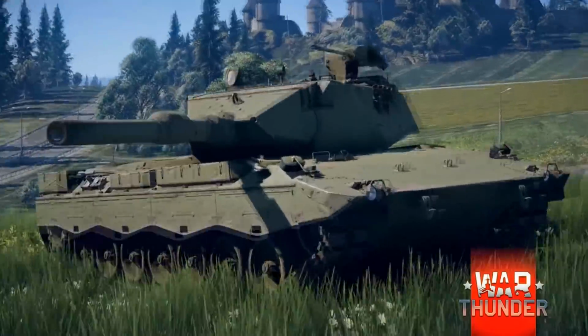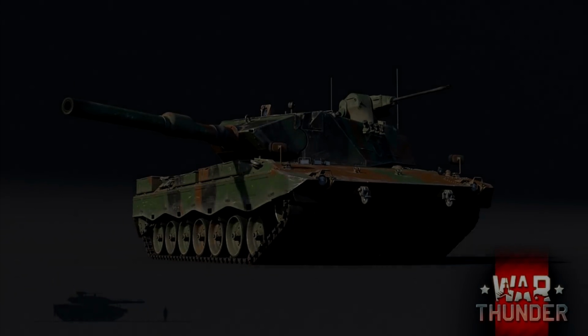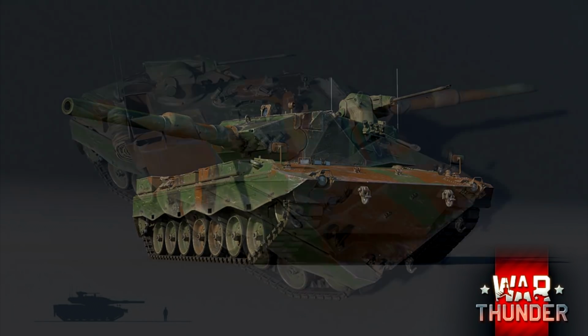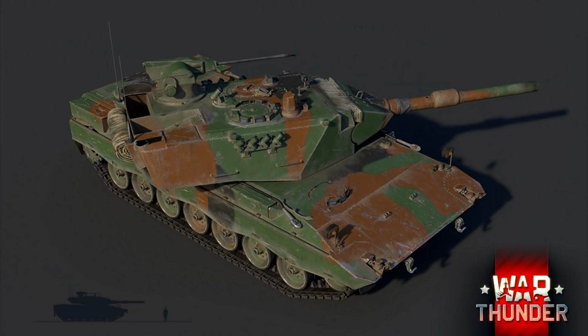You're gonna have a huge engine, a 1500 horsepower engine moving around 50 tons. And if that's not the selling point, you have a 20 millimeter secondary that was used on the KPZ MBT. And if that's not the selling point, you might have one of the most powerful guns in the game. This is the Rheinmetall 120 millimeter smooth bore cannon that is used on the M1 Abrams. We're there, boys.